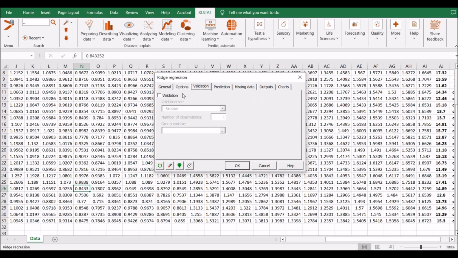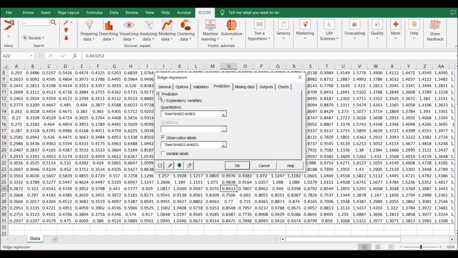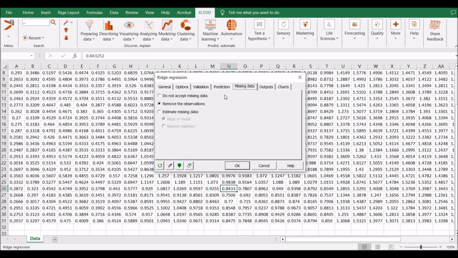Click on validation. You can use validation, but in this example I'm not using validation. You can also use prediction. You can predict your X variables, independent variables, on the basis of the dependent variables, but in this case I am not specifically predicting those variables. Missing data: if you have missing data, you can use this tab.